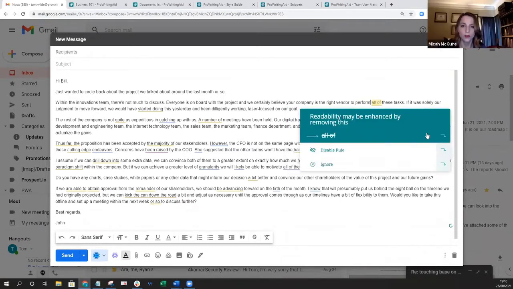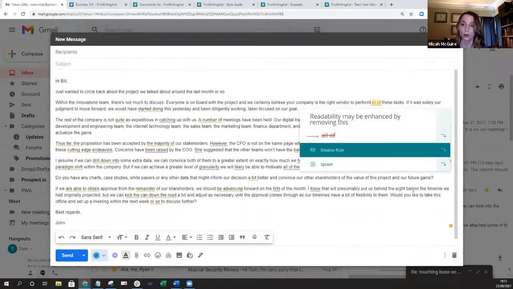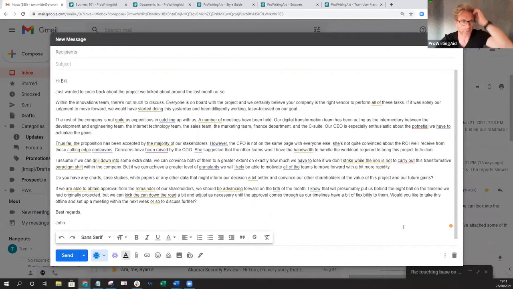And Tom, also, just to quickly touch on the difference between disabling rules versus ignoring rules. Ignoring a suggestion means that suggestion will be consistently ignored throughout the document, which means you don't have to go back and keep hitting ignore again and again. But disabling the rule means that it is going to disable it across all of your documentation, and that's something that is not currently able to be turned back on from a user standpoint. You would have to contact our support team. So that's why you'll hear us mostly recommend simply ignoring suggestions, because it's still the same function, just means that you're not totally disabling your rule across the program. Yeah, great point. Good pick up, Micah.